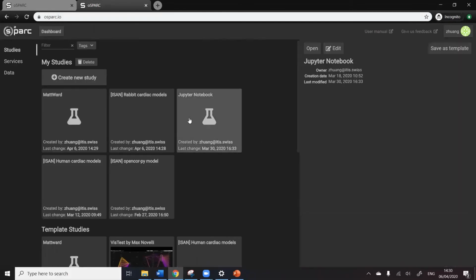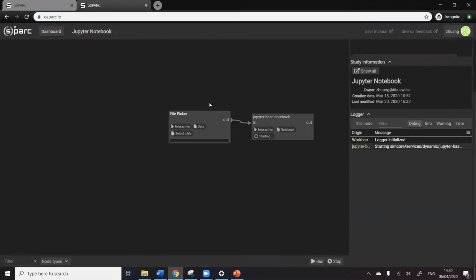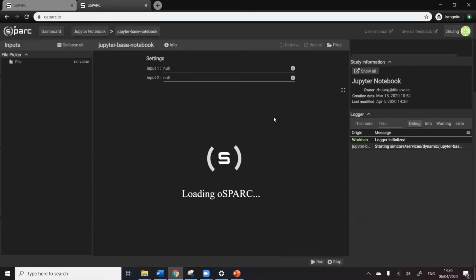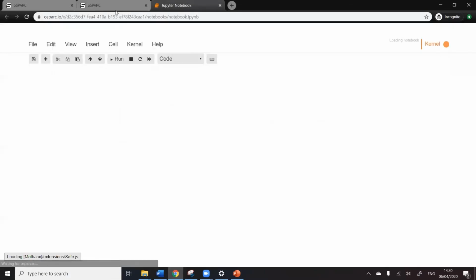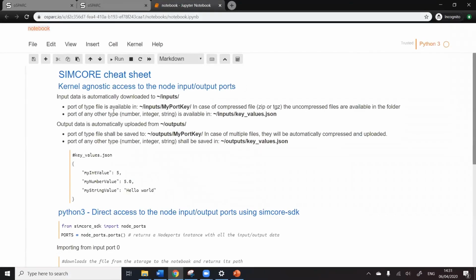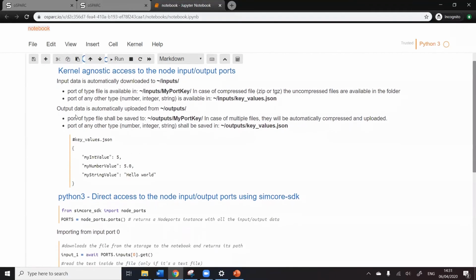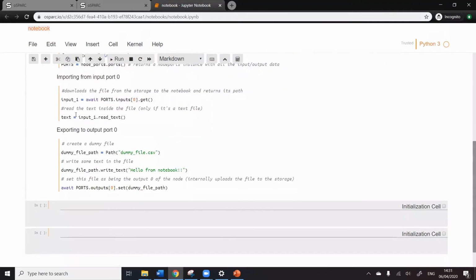Finally, I want to show you a Jupyter Notebook service, which has an input as well as a Jupyter Notebook node. Here we have a demo notebook, which tells you also a bit about how you can take inputs into your code.